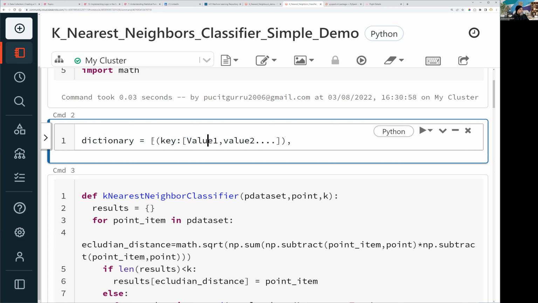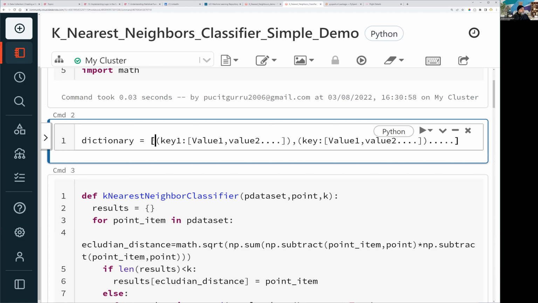It has an array of multiple key-value pairs. So you can see that that's going to go all the way. That's the whole concept of the dictionary that we use, right? Now what we are going to do, we're just going to play smart: we'll keep the distance as the key. Obviously, we don't know whether the point is going to be a two-dimensional point, a three-dimensional point, or maybe an n-dimensional point. So that n-dimensional point we're going to store as a value, right?